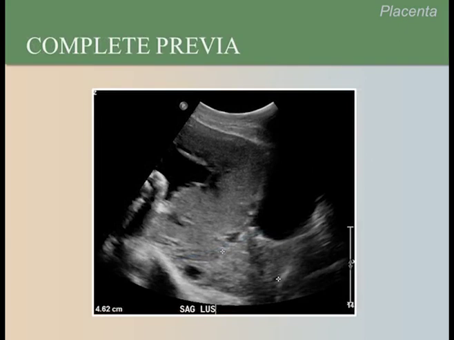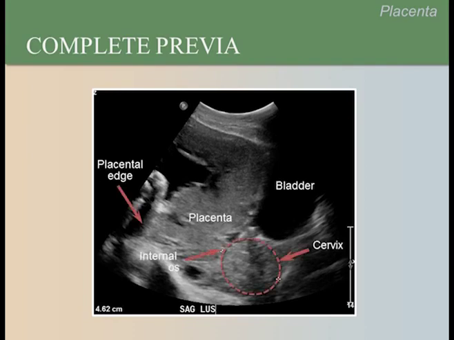This is an image of a complete previa. Can you identify the placental edge and the internal os? Please pause the video now to ask a volunteer to point out these structures. Here we have labeled the structures to make them more obvious. Notice how the placenta completely covers the os. Here again, the calipers measure the entire length of the cervix. The upper caliper is at the internal os. Often the cervix is easier to see during scanning than on still images, as you will see in hands-on training.